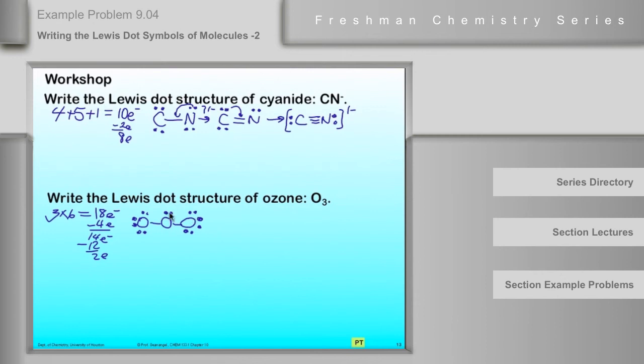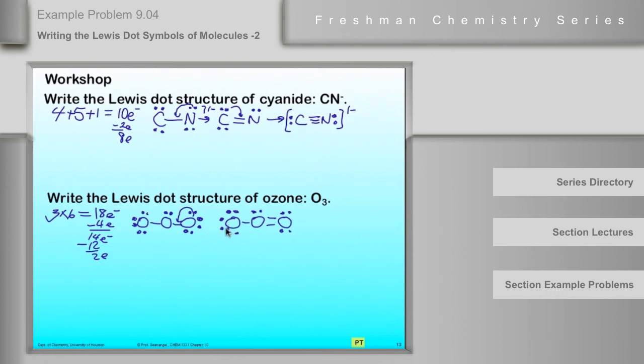We hit something new. There are 2 different places we could do this from. If we do it this way and take a lone pair off of this oxygen, these 2 oxygens are equivalent to one another. They have the same number of electrons, and they're both the same type of oxygen. If we do that, let's see what we get. Write it down. That leaves 2 lone pairs on the right-hand oxygen, 1 lone pair on the center oxygen, and 3 lone pairs on the left-hand oxygen.